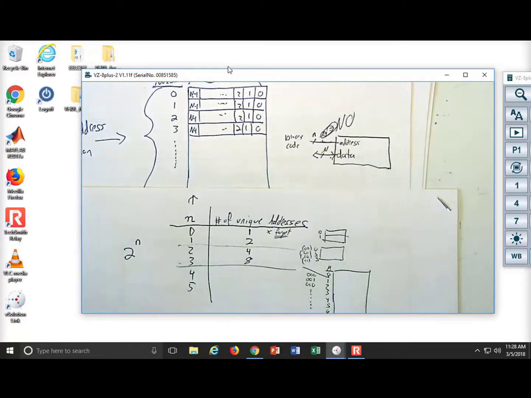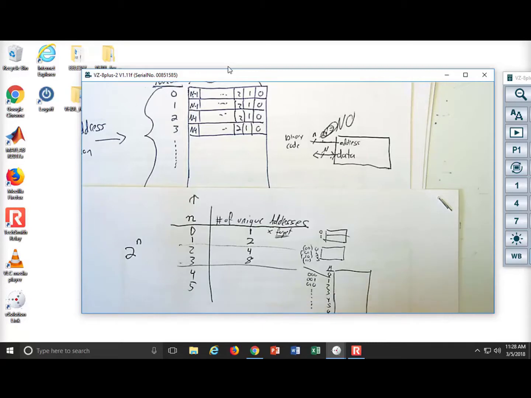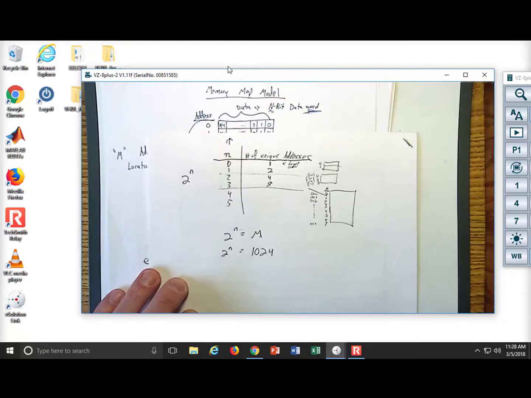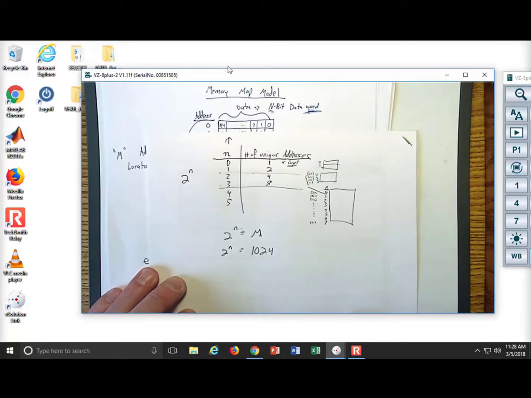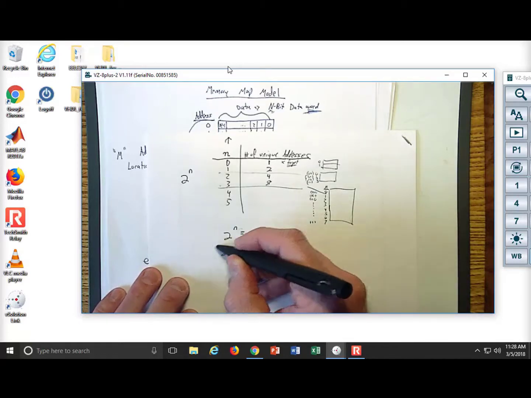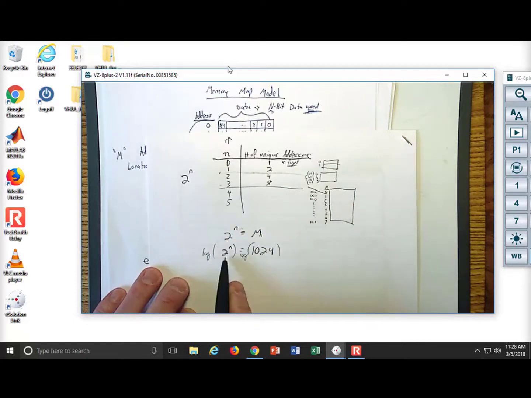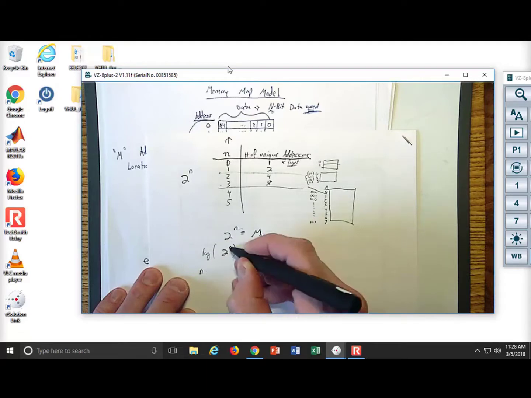If I told you that m was 1024 and this was 2 to the n, what would we do? Holy cow. We got the numbers over here, but the variable we're solving for is up in the exponent. Does anybody remember how to do this stuff? Something like a logarithm. Remember that thing? All right. So I'm going to take the log of both sides. And the reason I do the log of both sides is because if I take the log of something with an exponent, it brings the exponent down.